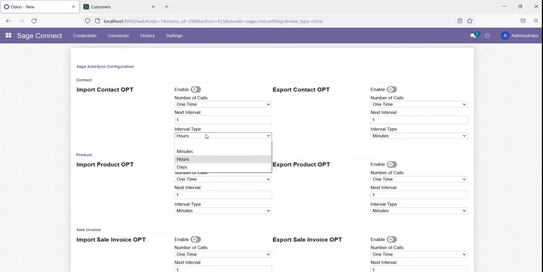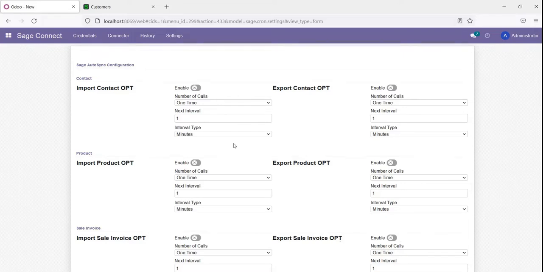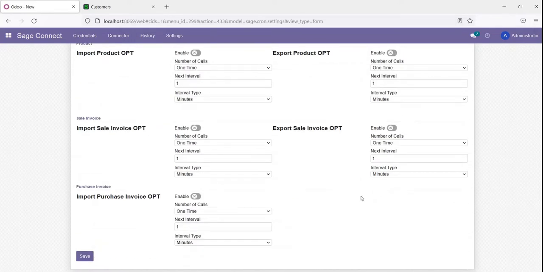So it's up to you. You can select the interval type, which can be minutes, hours, or days, and this will be a positive number. If you mistakenly put in a negative number, it will create some errors. After configuration, just enable this option. That means that you have enabled everything automatically, and after that you just click the save button, and things happen automatically without any interaction from yourself.